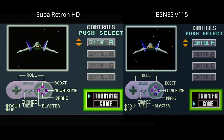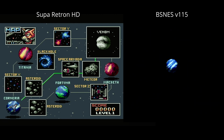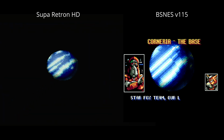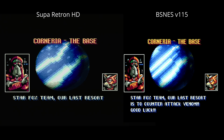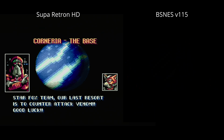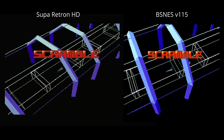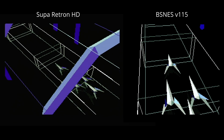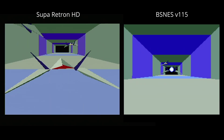Okay, the final game in our list here for the Super Retron HD is, of course, Star Fox. Now, initially I said that I didn't feel any input lag, but when I played it this time through the capture device, through OBS, I did find input lag, but I'm assuming that's because I'm going through an HDMI upscaling console, a capture device, and then through many, many buffers inside of OBS. So I'm going to attribute the input lag to that. But other than that, I recall that this ran at a very smooth 30 frames per second when I hooked it up to my HD TV. But again, maybe because I'm running it through the subpar capture device and then through OBS, the frame rate has suffered a little bit for some reason.